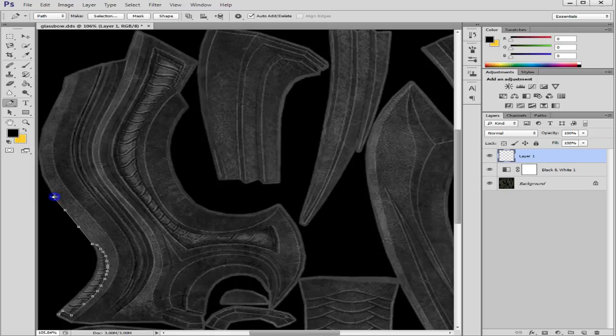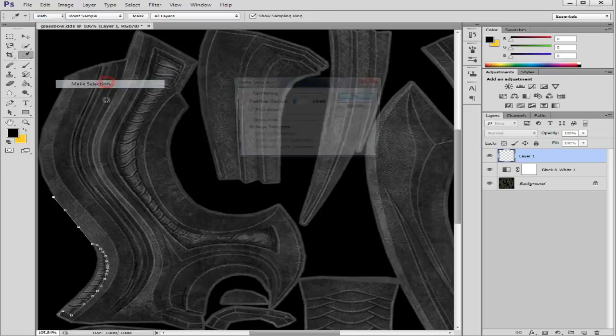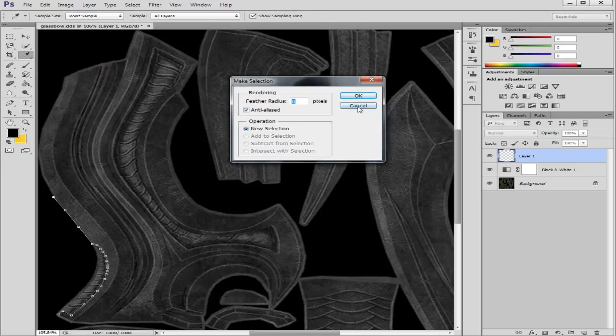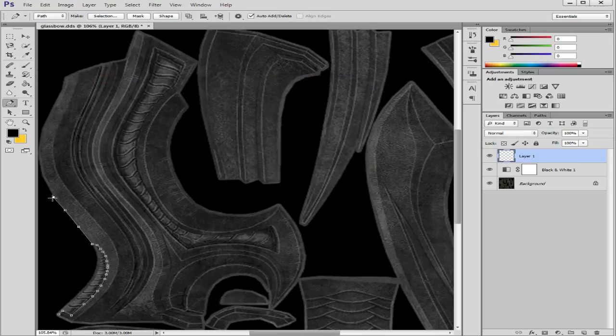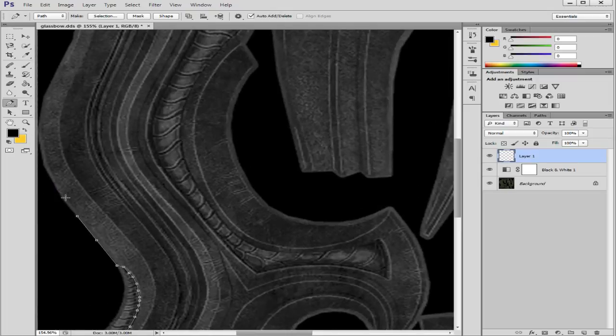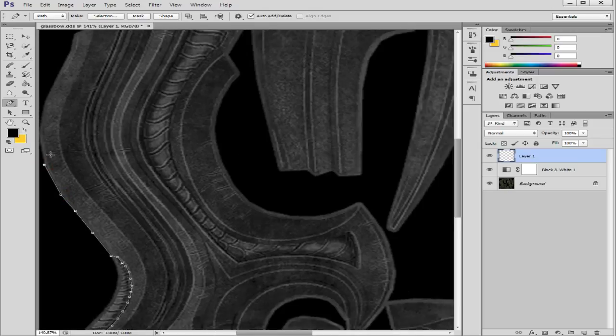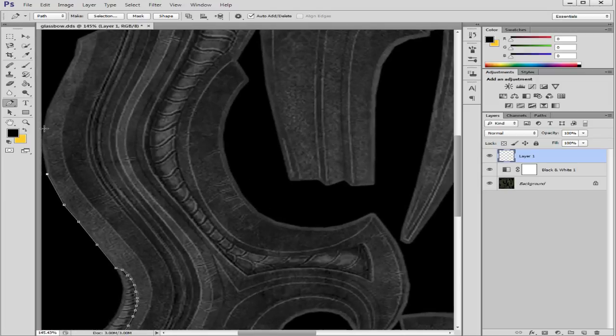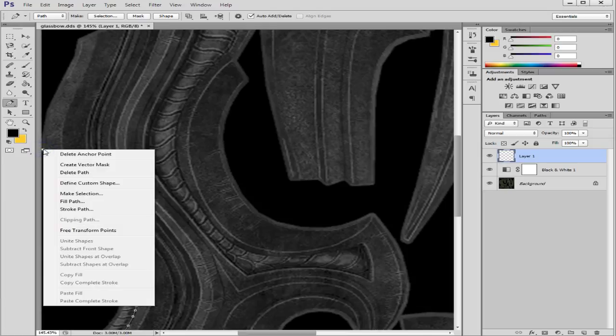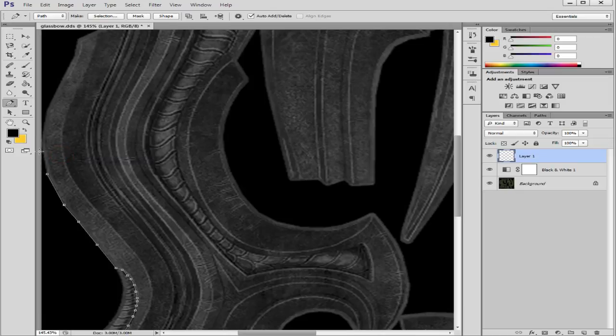if you color outside the line, because you know some people didn't do so well when they was a kid and they colored outside the lines, like me. There's a whole story with that, my first cousin, but you can just delete the path by right clicking and delete anchor point. See, like that.